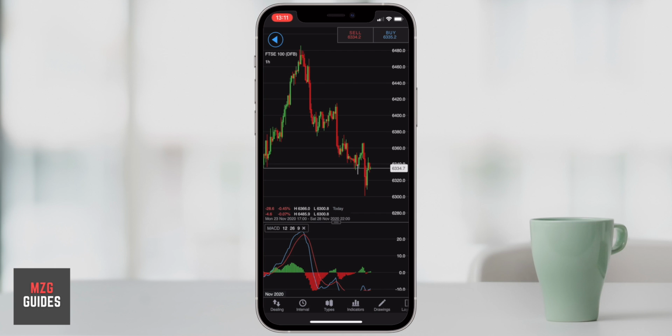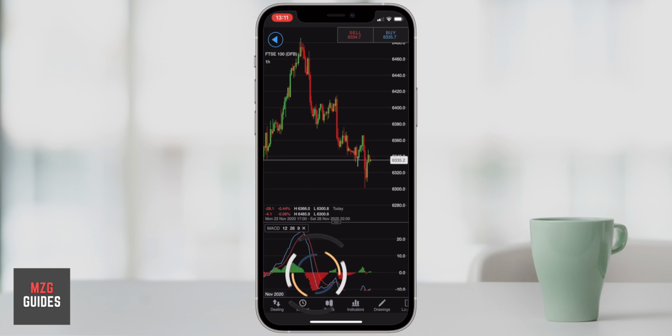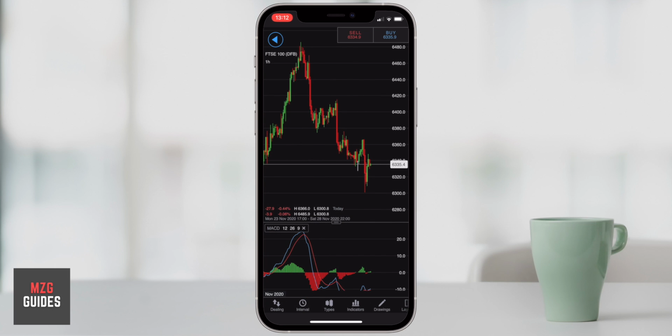It subtracts the longer moving average from the shorter one, and then you get this signal line, which is on top of the MACD line. MACD is supposed to give you a trend analysis for the chart. The signal line here is used by traders as a trigger to either buy or sell, or more accurately, it's used as a trigger for buy and sell signals within the chart. So if the actual price of the stock moves above the signal line, it's a buy signal, and vice versa. If it moves below that, then it could be the sign that the stock is going to move lower and it's a bear market.